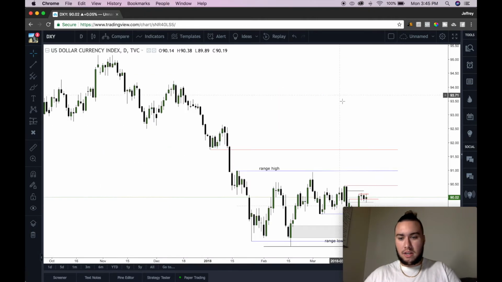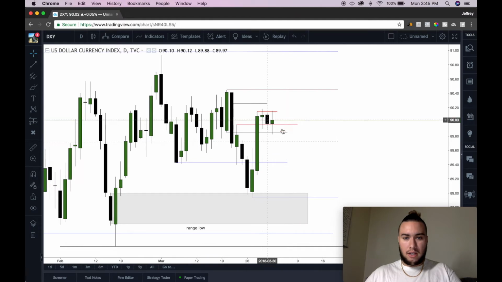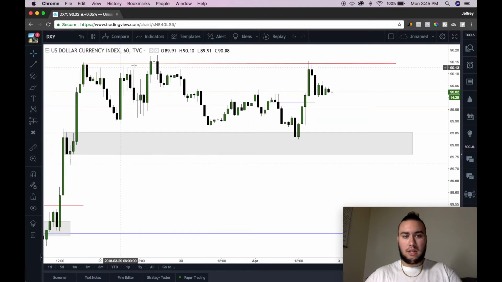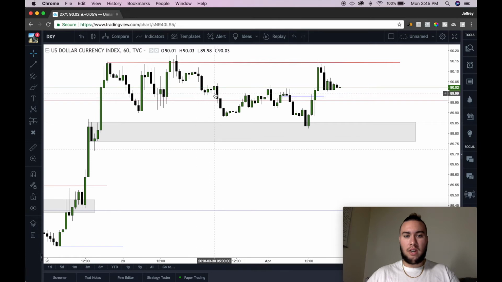So let me take a look at the daily time frame real quick. Yeah, you could see on the daily we came up, we took out some buy stops on the daily time frame and we've rejected since then. So I want to see them start trading lower now. The only thing is sometimes when it leaves a high like this in place, it likes to run the stops one more time before coming lower. But currently we're still holding this high back here, so as long as we hold that and start trading lower, then any longs on foreign currency should be decent probability.